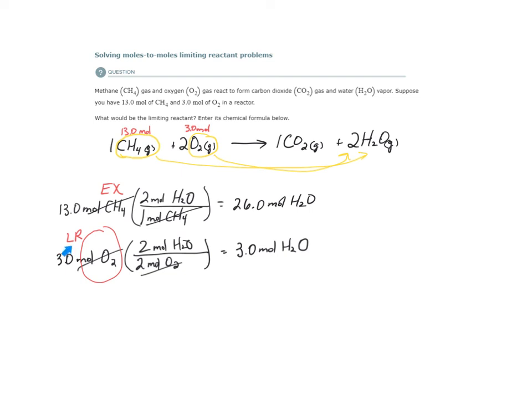So by definition, your limiting reactant is completely consumed in a chemical reaction. What does that mean? Well, in this reaction chamber where I have 13 moles of this and 3 moles of this, the reaction, once these mix, the reaction is going to go forward. And what's going to happen is the oxygen is going to run out first. The oxygen is going to run out once I have formed 3 moles of water. Once the oxygen runs out, there's no more O2 left to react with the methane, so the reaction is going to stop. So your limiting reactant is completely used up, and the excess reactant, there's always going to be some left over because you have an excess of what you need.